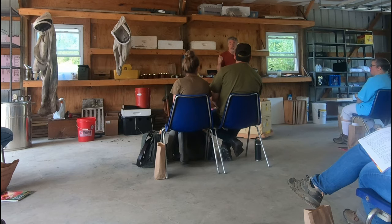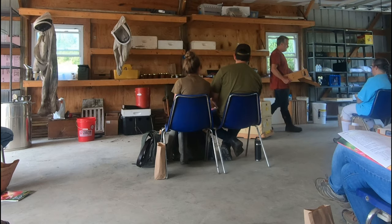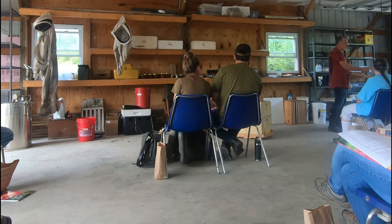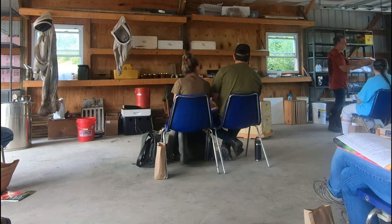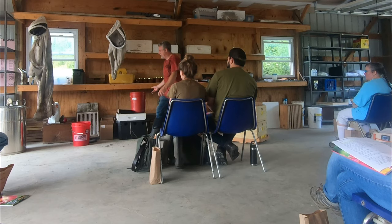Okay. So this is the top feeder for this fancy type of hive here. And you don't really have to disturb the bees too much to do that. You can just pull this, fill it. This reservoir lets the bees climb up inside. This little gap, the bees can go up inside and drink from this feeder, right? Kind of cool. It's an improvement on this design.